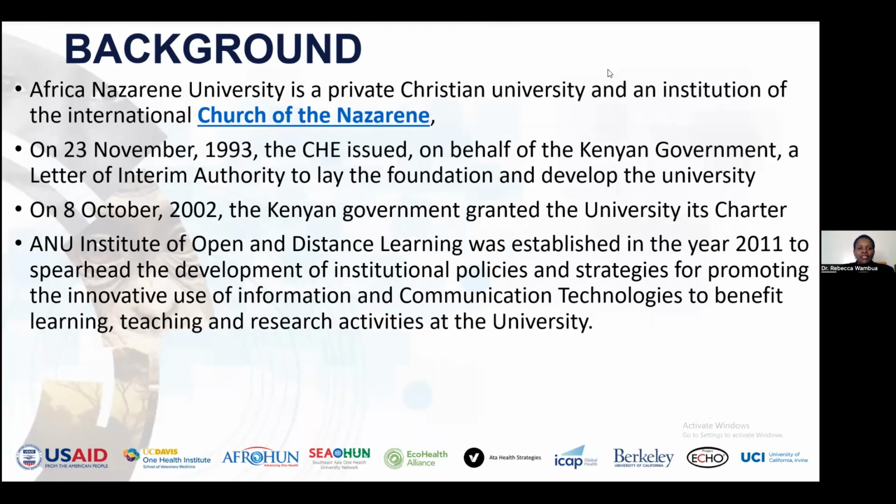On 23rd November 1993, the Commission for Higher Education issued, on behalf of the Kenyan government, a letter of interim authority to lay the foundation and develop the university. On 8th October 2002, the Kenyan government granted the university its charter. So since 2002, it has been a chartered university.